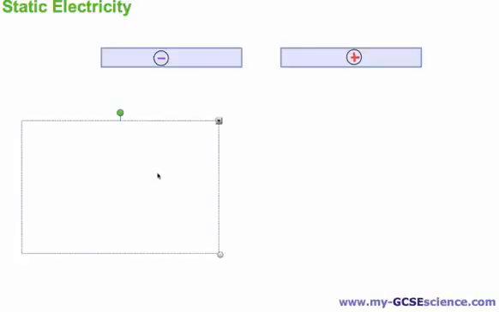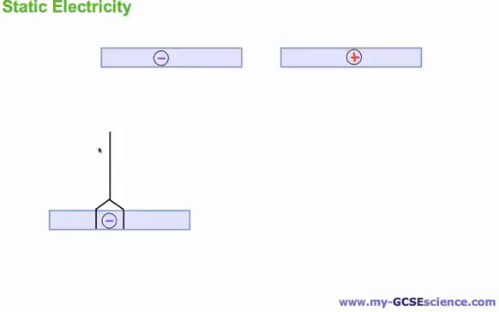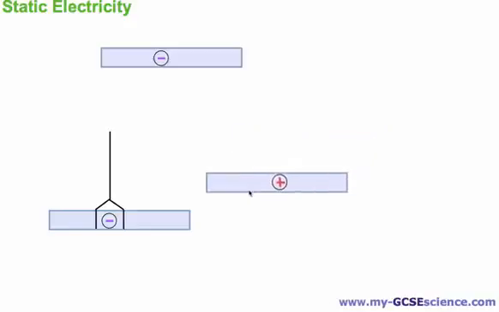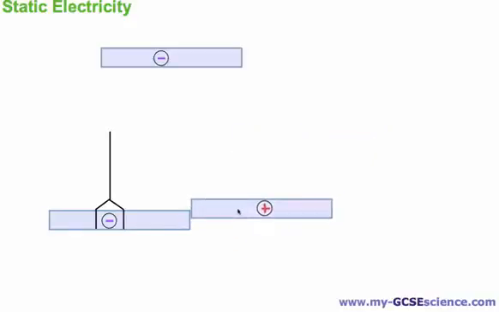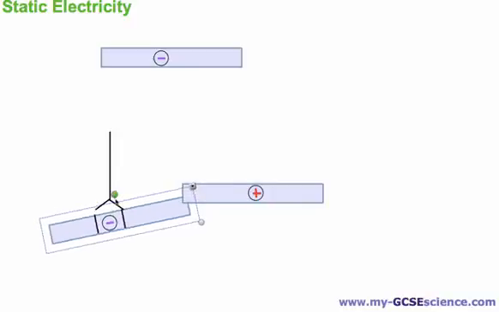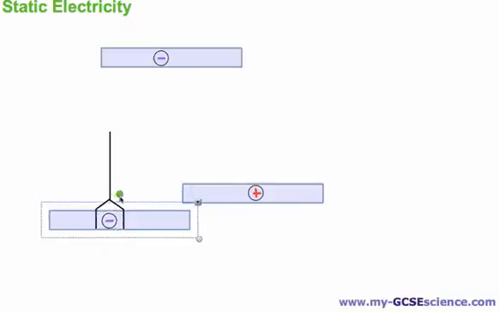But what you can do is actually just dangle one of the rods from a string, and you can bring the other rod nearby and see what happens. So in this scenario here we would have the rods attracting, so you could bring that nearby and that rod would actually move and attract to that one. Not a great way of animating that, but you understand what I mean.